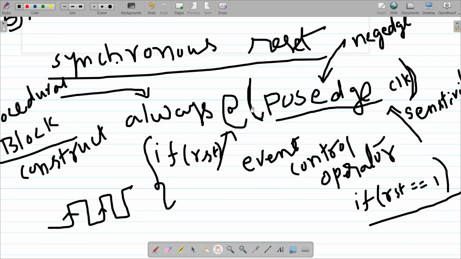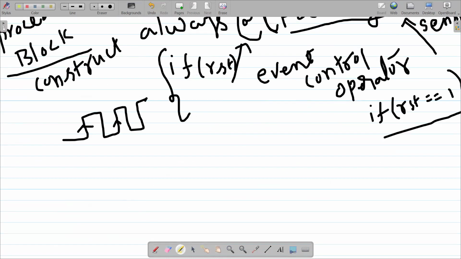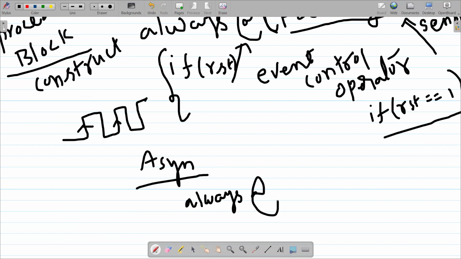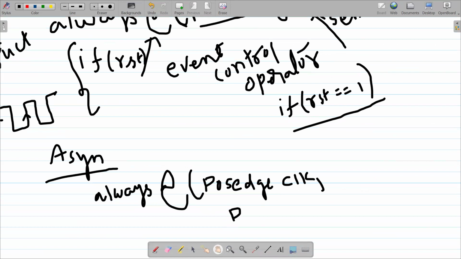Whereas in asynchronous reset, what happens is, always at the rate, we have to write here posedge clock, comma, in the same line here.